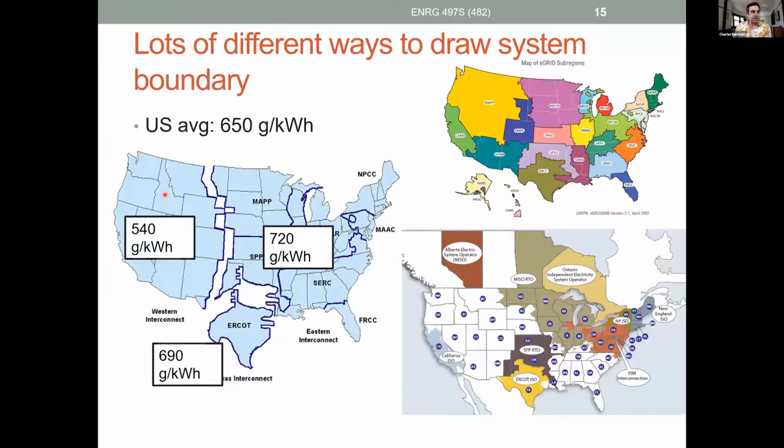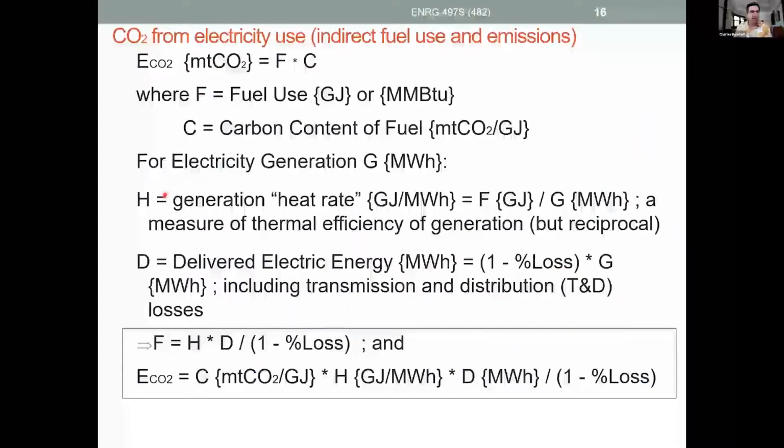Okay, so that's an intro to scope 2 calculations. If you want to calculate the emissions associated with electricity use, just use eGrid. If you want to go back into the nitty gritty, then you have to consider line losses and the efficiencies or heat rates of the fuel. So the actual emissions from electricity depend on the carbon content of the fuel, so coal or natural gas, metric tons of CO2 per gigajoule. You multiply that by the heat rate. That depends on your power plant. So this is like the inverse efficiency.